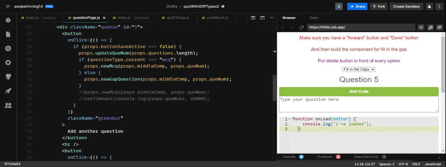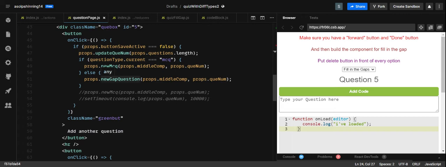Hmm. I want to set state. I think I should set state to props dot middle comp. Obvious to this, but the problem is, are you gonna say new gap question? Or are you gonna say new MCQ or previous? Are you gonna say previous MCQ or previous gap question?